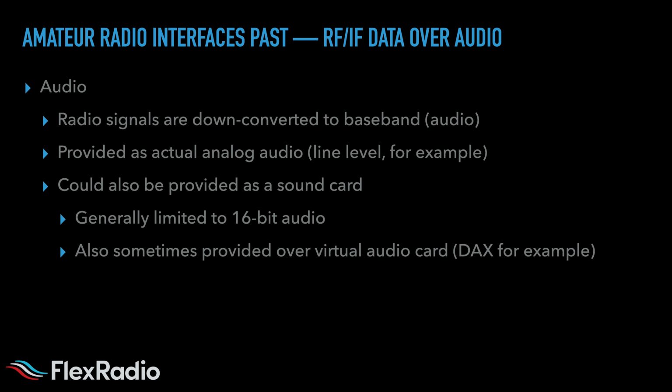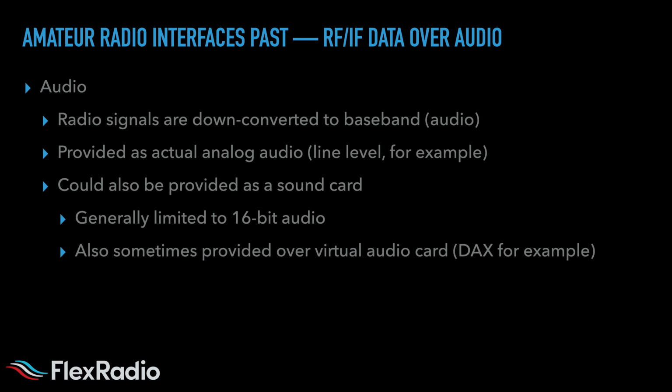If you use analog audio, you do have to deal with analog cables and ground loops and all the other kind of stuff. Another drawback of using the audio in a sound card is you're limited to 16 bits. 16 bits gives you 96 dB of dynamic range if you can use all 16 bits, but many modern transceivers actually have a much broader capability than that. So 100, 110 dB is not unusual.